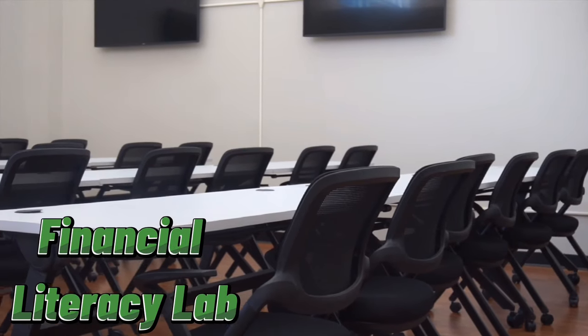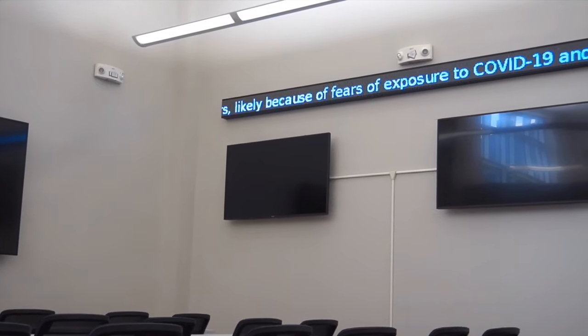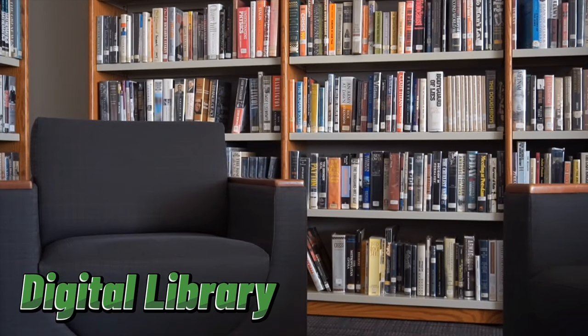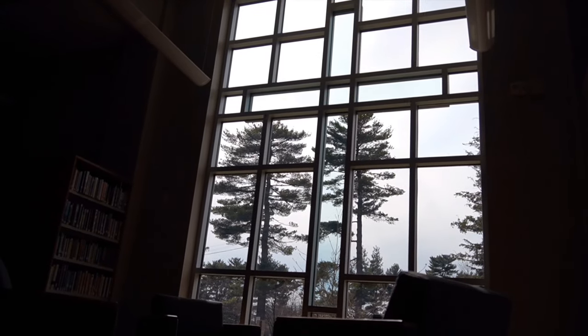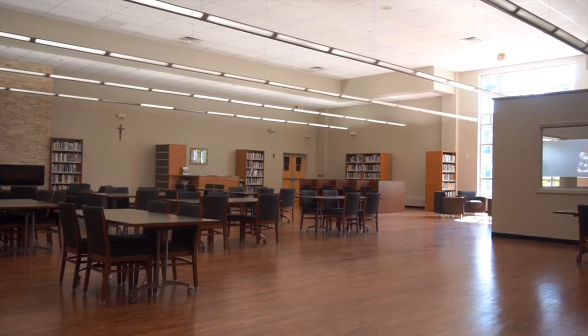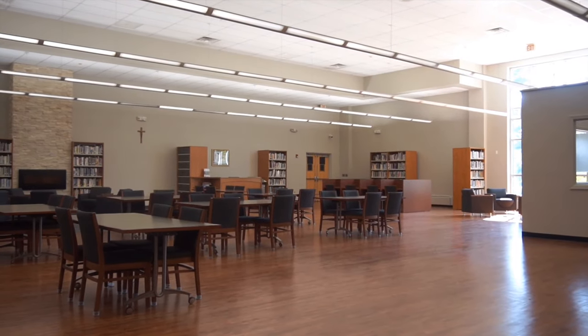The Zanga Library and Media Center also features the brand new Financial Literacy Lab, which contains a streaming stock market ticker and multiple colorful LCD screens, enhancing instruction in our personal finance and economic courses, as well as our Formation Workshop Wednesday Seminars. Here at St. Joseph, we have the largest digital high school library in the United States with over eight terabytes of data available worldwide 24-7, wherever Wi-Fi is available. Our digital library contains over 250,000 audio, video, and text selections.